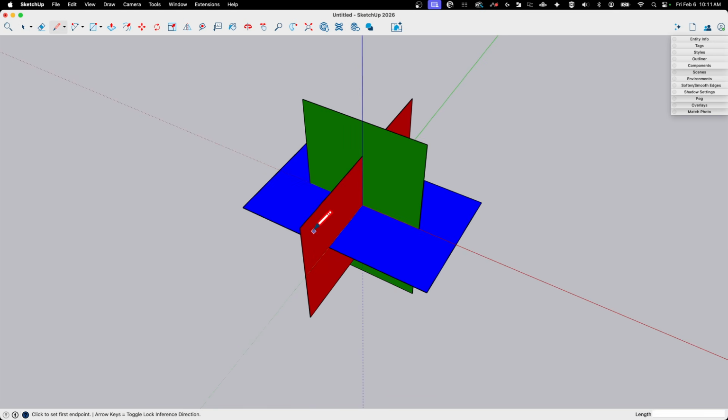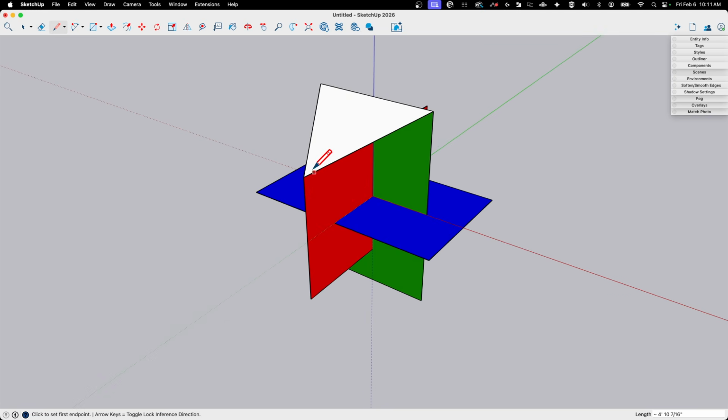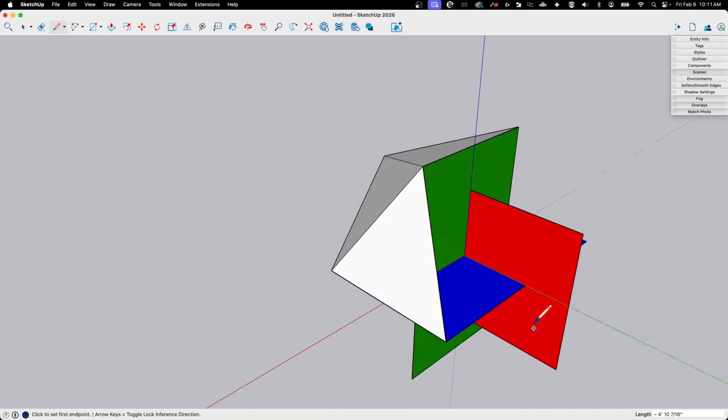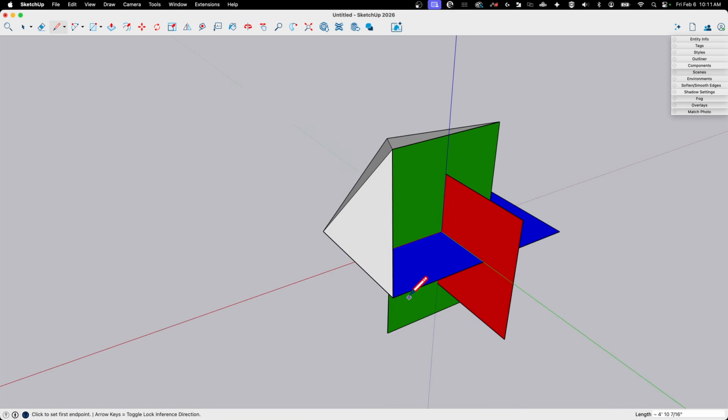Now that I've done that, I'm going to draw some rectangles. I'm going to click right here, up to here, across to here. I'm sorry, I said rectangles. I meant triangles. From there, I'm going to come down to here, back up to here. And basically, this is the process. Connect these faces together, one after another, just clicking through the points. This one's going to come up to here, up to here.